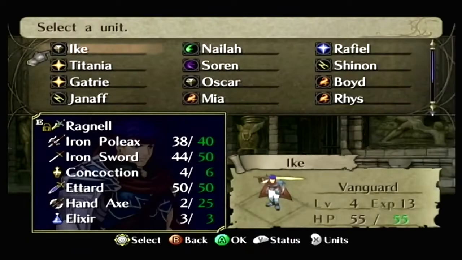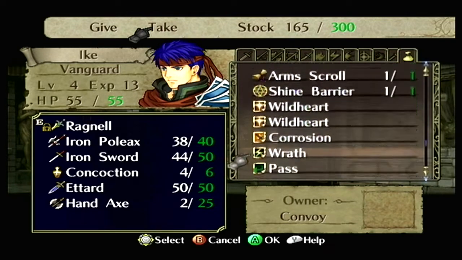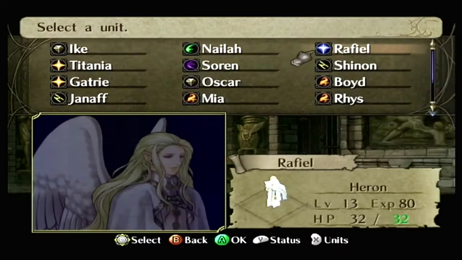Destroying racism one step at a time. So yeah, now we have another elixir to add to our modest collection here. In terms of other stuff, though, I don't think Ike really needs an iron sword. He doesn't really need a hand axe, but I think it's funny to keep him with one.